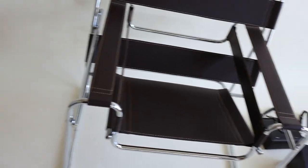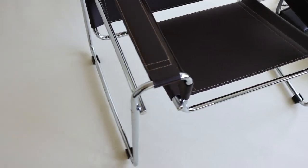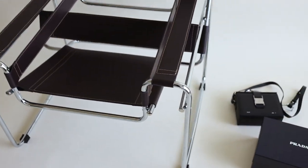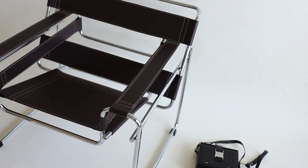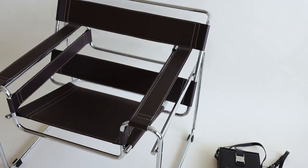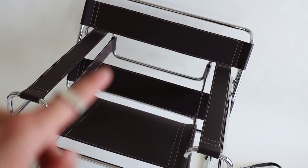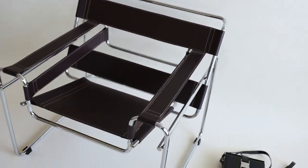All right, so the first thing that I wanted to share with you guys is this chair right here. If you guys keep up with interiors, or if you know a little bit about interior design, all that good stuff, you would know this chair right here is 100% a banger. Basically, I found a guy off of Craigslist selling two of these chairs for the price of one. With that being said, it was definitely a steal.